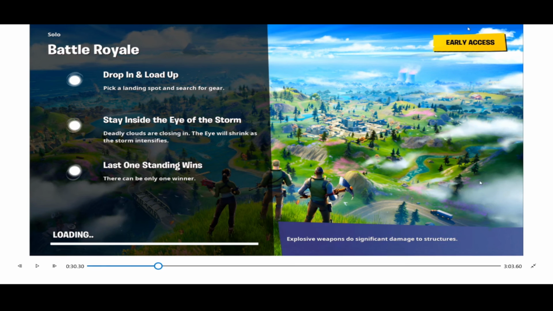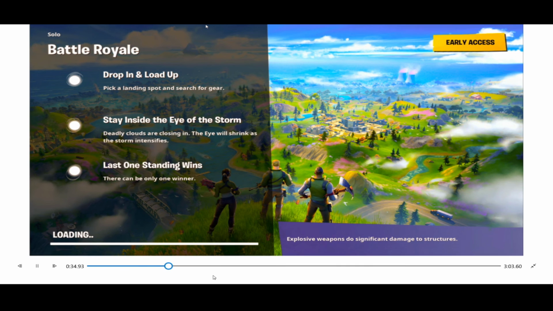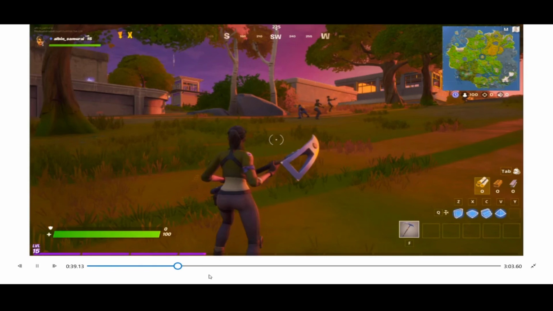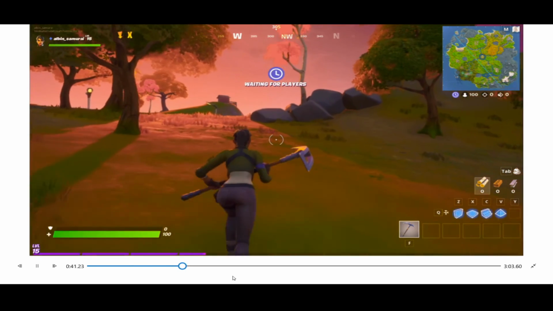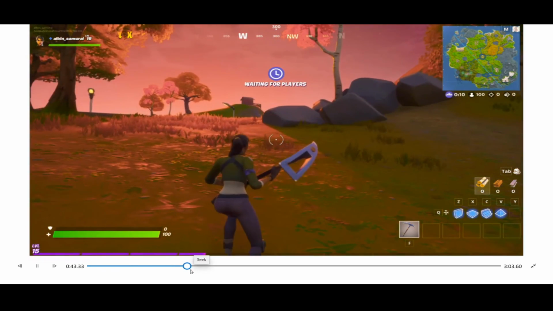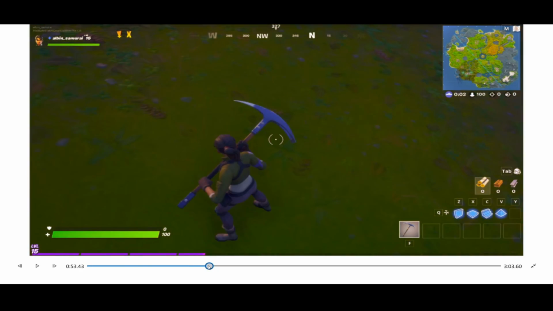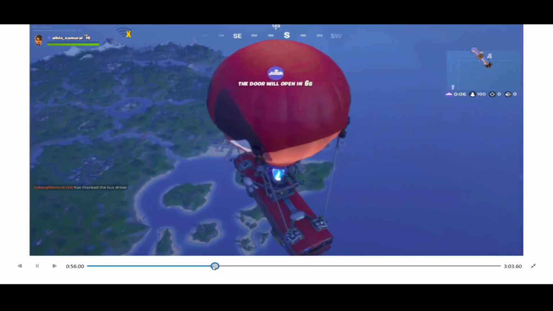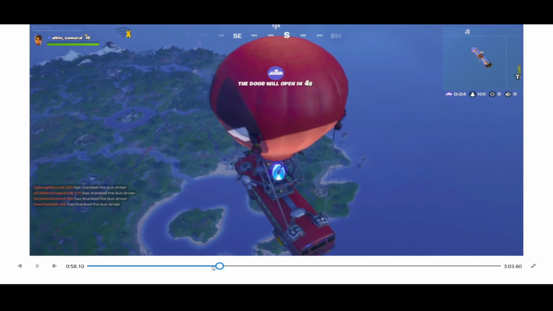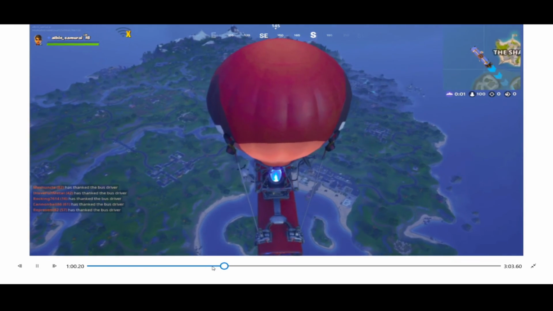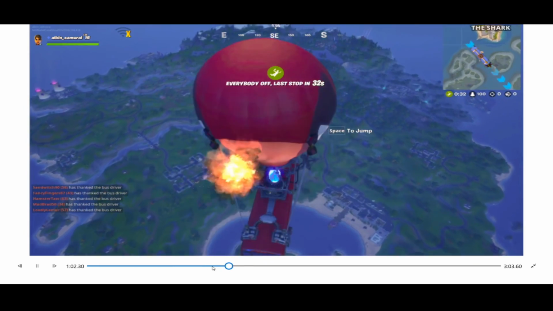I will just make it full screen. Just fast forward it a little bit, a little more. Yeah, it's where we put all the effects. So as you can see, the explosion and I jump out of the bus.